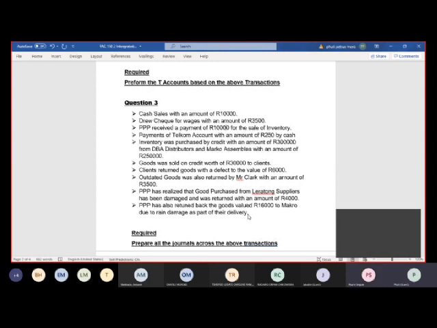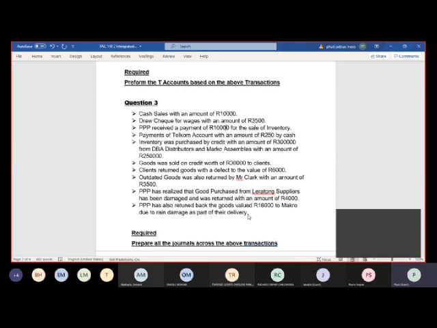In any amount where it's not stipulated, do I have to assume the VAT? No, the VAT is there because it's a VAT vendor business. Yes, it told us specifically that it's a VAT vendor business. So we'll have to subtract the VAT amount. In the sales, it wouldn't be the whole amount. It would be the amount minus your VAT. It's 15 divided by 115. I hope everybody agrees with that.